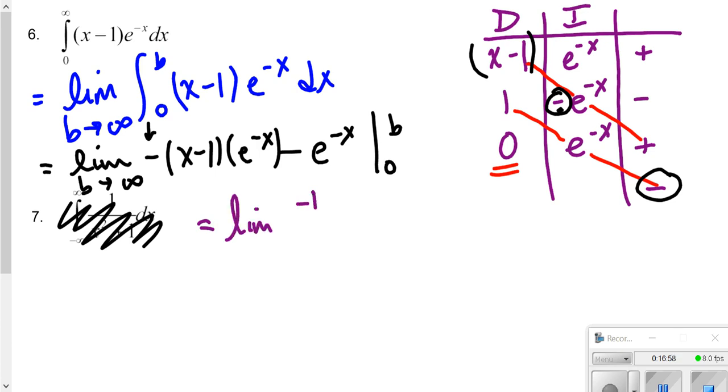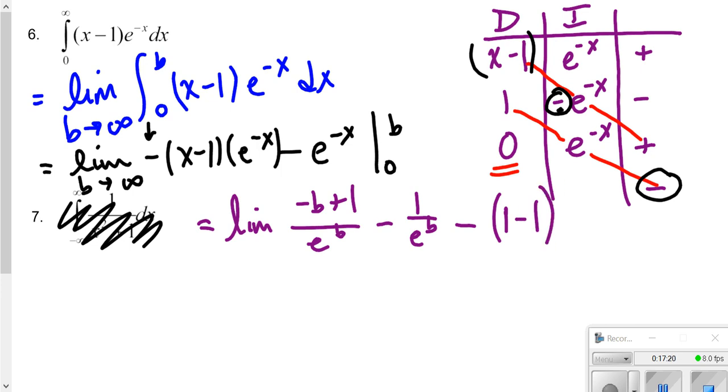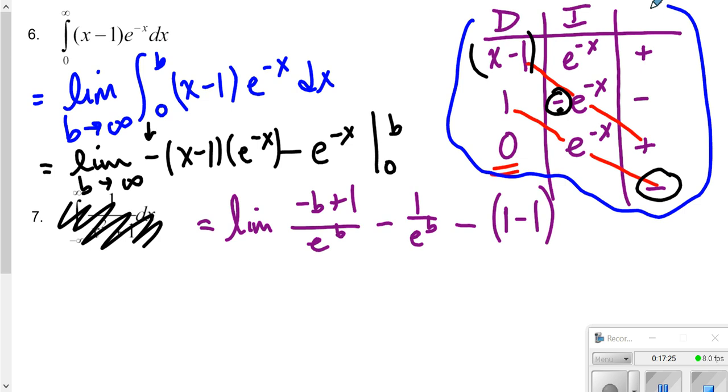So substituting in our bounds. Doing math in my head. Okay, so that's substituting in the b. Substituting in the 0. That'd be 1. And substituting in the 0 is 1. Okay, so I did not really show my work for that substitution, but I promise you I'm just plugging in b and plugging in 1. And then we're taking a limit as b goes to infinity.